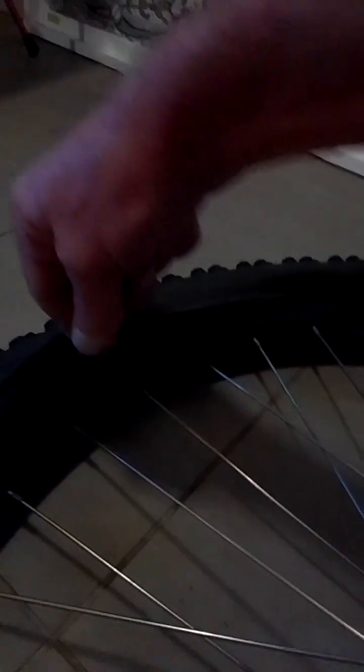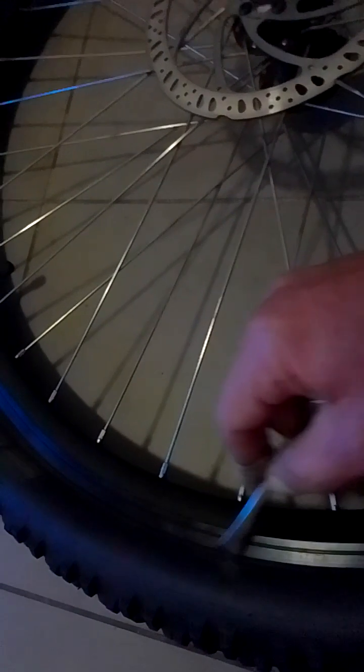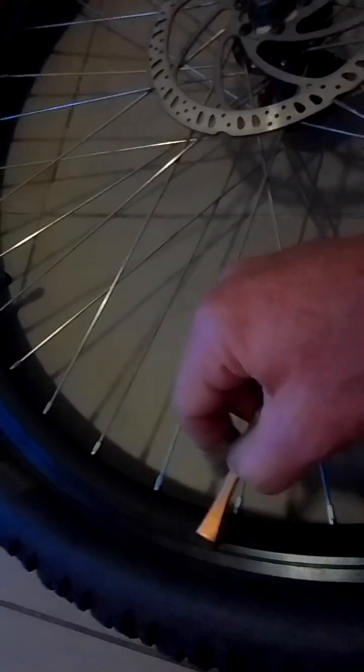Why does it happen? Let's hit pause and have a look. From about there to about there, from this point onwards, you're breaking and bending everything. That's steel wire through there. Why is it so? There's your bead mark, running in that line there. There's the outside of your tyre. This is an inflexible section.